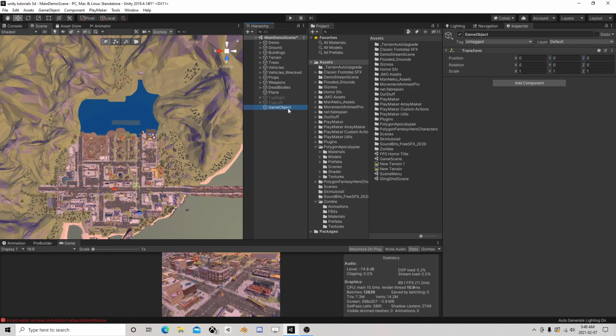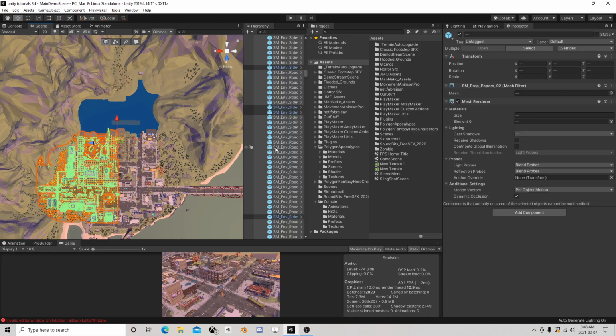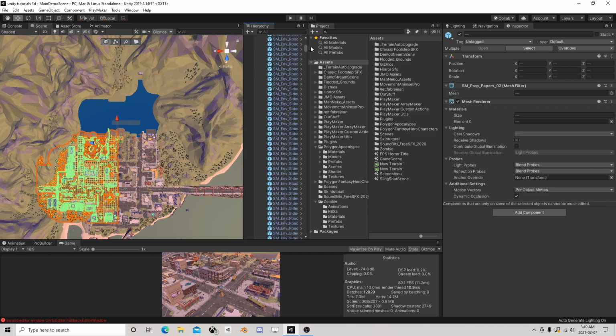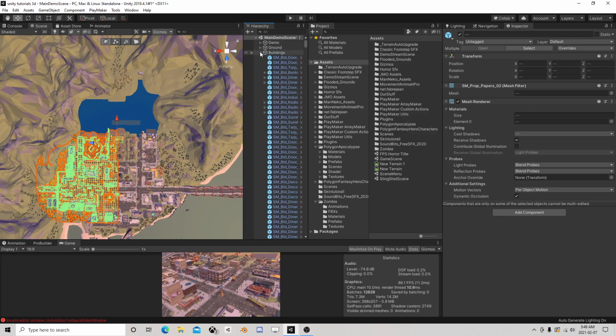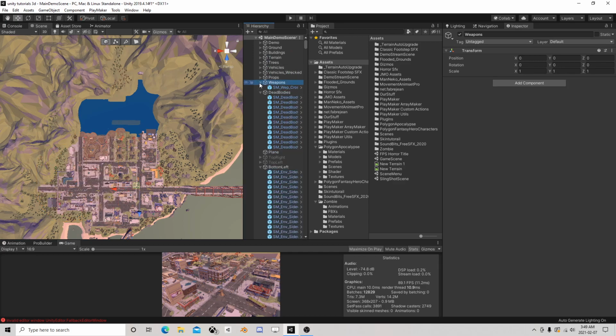Make sure that's zeroed, and this can be bottom left. That's a much bigger chunk, but hey, whatever. And I'm going to drag that all into there. That's a lot of stuff.